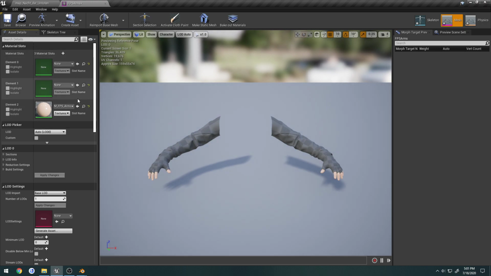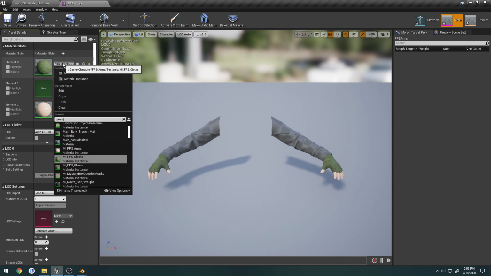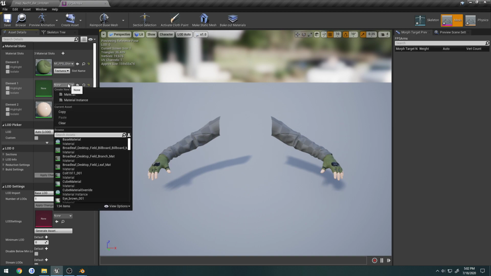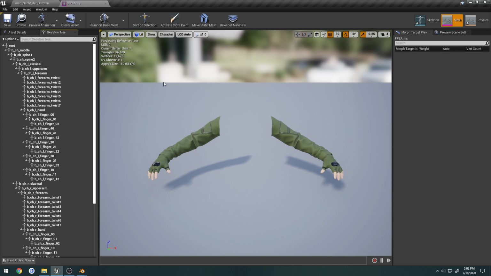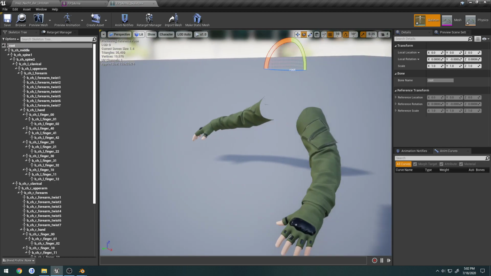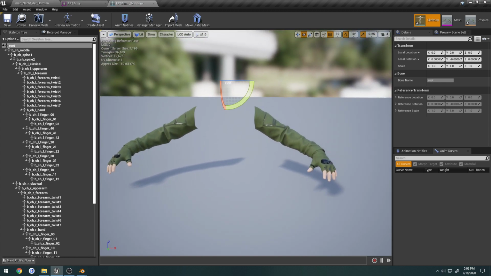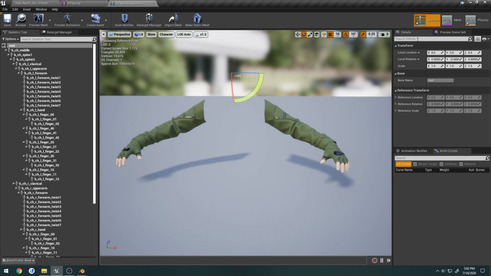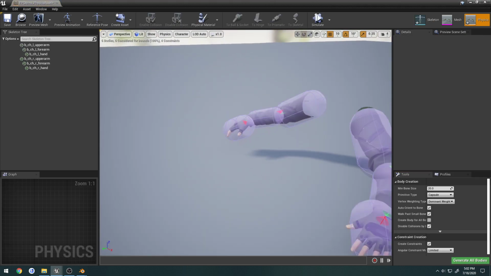I'm just going to go ahead and set the stuff. So I believe this is the shirt. No, that's the gloves. And then here's the shirt. And now we go to the skeleton. Now we have the mesh and the scaling all set up nice and good to go, just a one-to-one. That's what gives us a proper physics asset that gets generated as well.